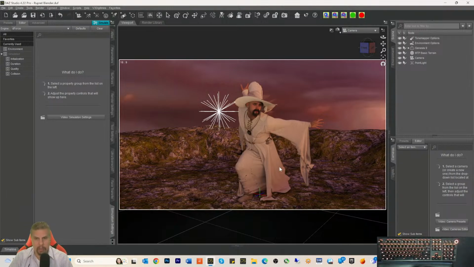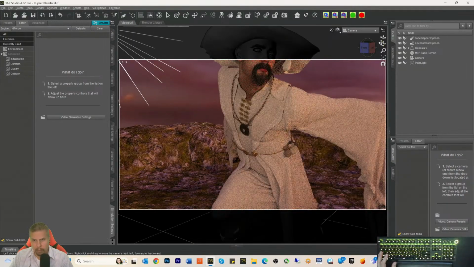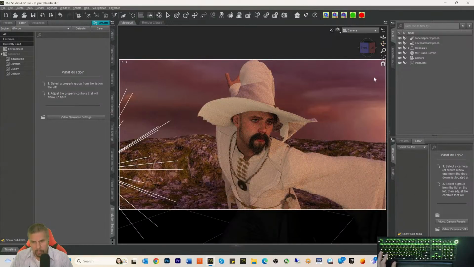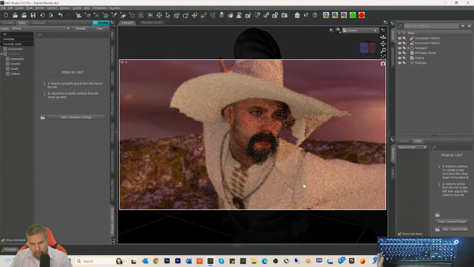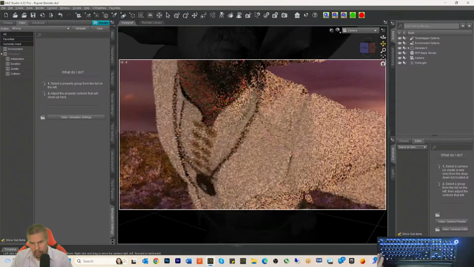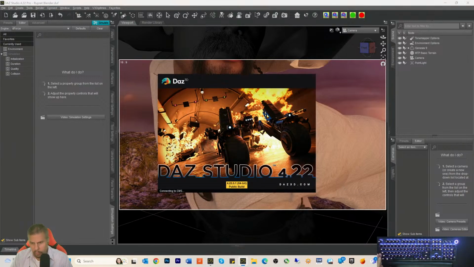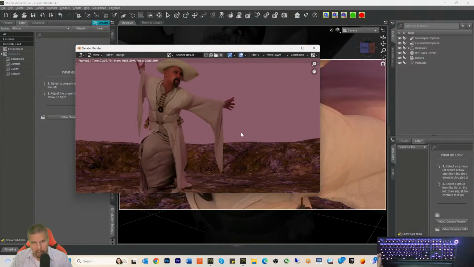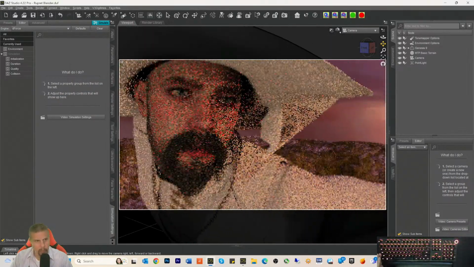It's not like I couldn't achieve this, but there's something about his skin texture. The closer you get to his face, the more detail there is. It's just so much more detailed. Look at the texture on his clothing. And then, oh, I just opened another version of Daz. So we go into here and get closer, and where are we? We're in Daz again.